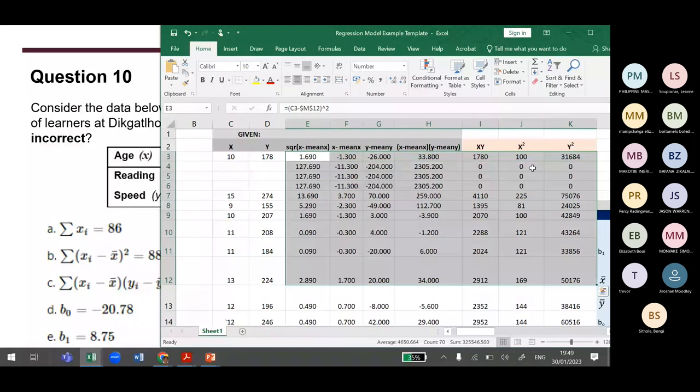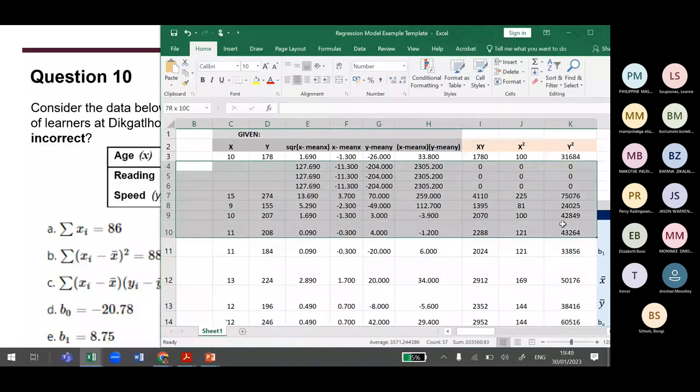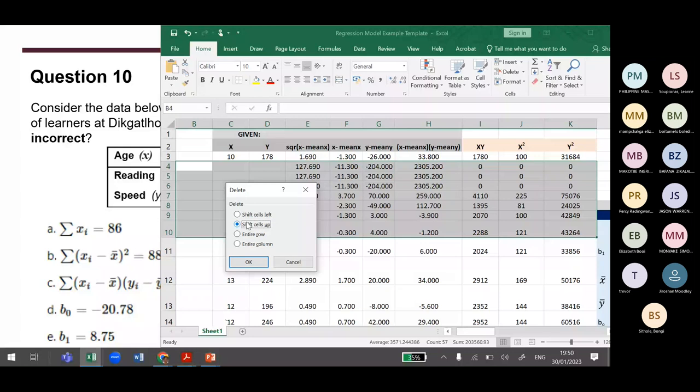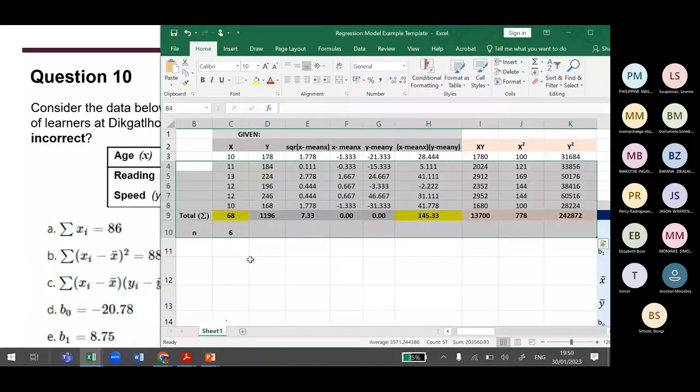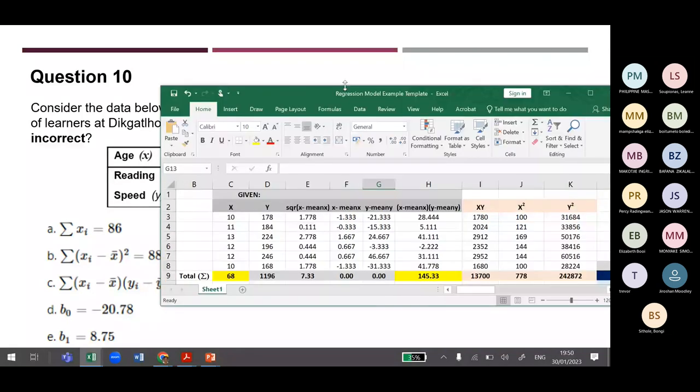If you want to delete the rows, you go to column B. You follow the same step, the same way as how you add the new row. You go to column B. You drag to the number of rows that you want to delete and you delete, and it's going to say delete up because we're moving them upwards. And there will be the number of rows that are remaining. Okay, so that's how you will add or delete rows.